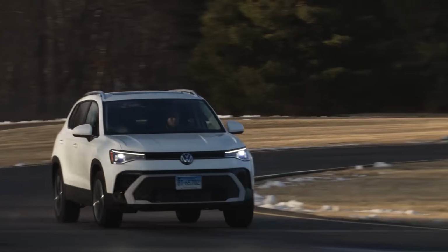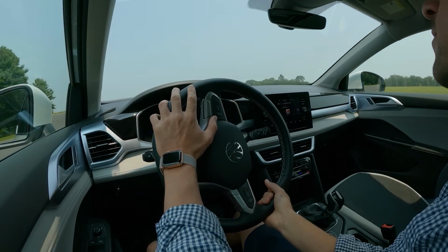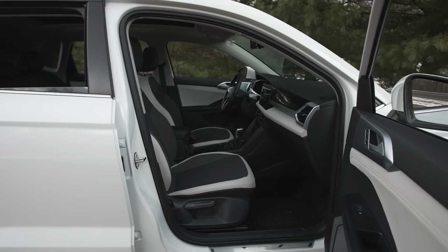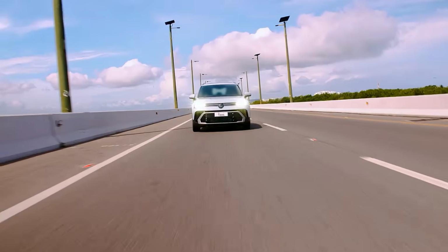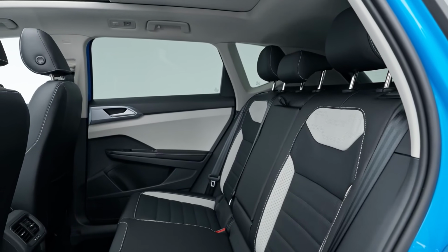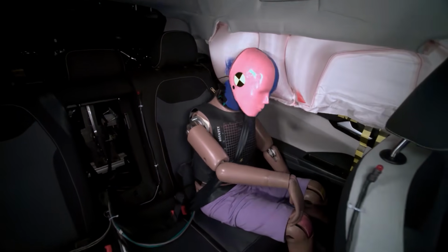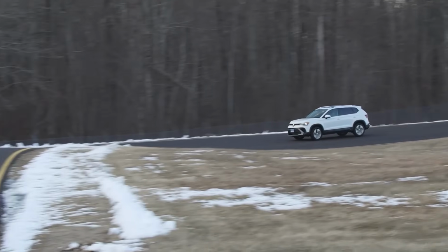In the passenger-side small overlap test, the occupant compartment allowed excessive intrusion into the passenger's survival space. The dashboard moved far enough to the right that the passenger's head missed the airbag and struck the side of the car. This indicates a weak safety cage that cannot maintain its shape under stress. Additionally, the Taos received a poor rating for its head restraints. In a rear-end collision, the seats failed to support the head and neck early enough, leading to severe whiplash or spinal fractures. It is an SUV that looks wow on the outside but is technologically and structurally unoptimized for the high-speed, high-distraction reality of modern driving.